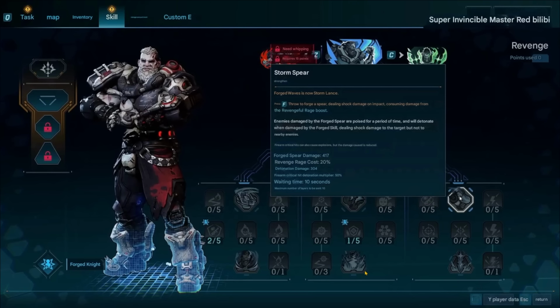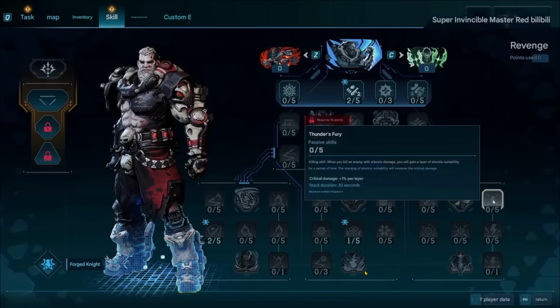Enemies damaged by the Forged Spear are poised for a period of time, which I guess is maybe weakened or stunned, and will detonate when damaged by the Forged skill, dealing shock damage to the target but not to nearby enemies. I mean, 400 damage here, 300 for detonation damage. That's a lot, especially at this level. Usually you see abilities with 100, 200 damage, so this might hit really, really hard, but might require a little bit of aim to get there.